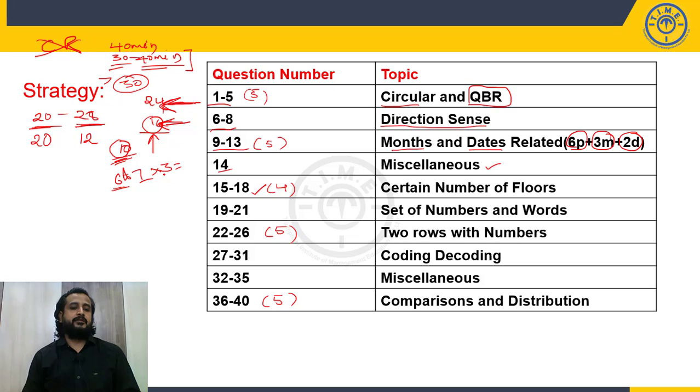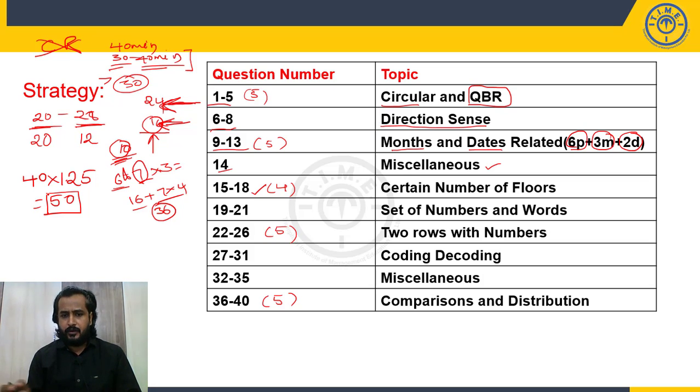So 16 plus 15, 31 questions. If you are spending 40 minutes, 16 questions plus, by taking 7 minutes each, you can do 4 more puzzles, 7 fours are 28, plus 10, 38. So totally you can attempt 20 plus 16, 36 questions. So you have very, very good scope to improve your overall score in the reasoning section of RRB clerical mains. And again, you will be given 40 questions, and each question carries 1.25 marks, overall marks 50. So you have a good scope to increase your overall score.